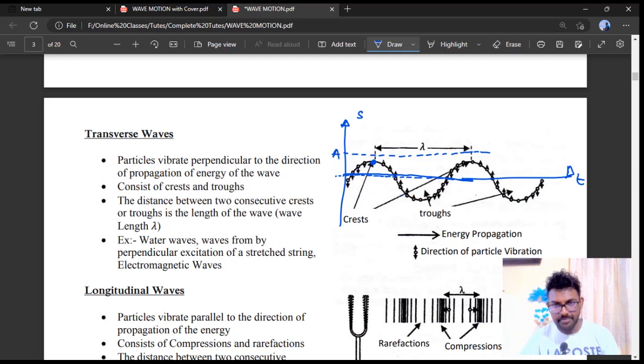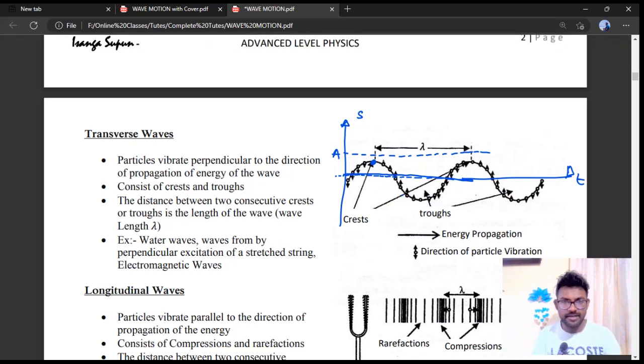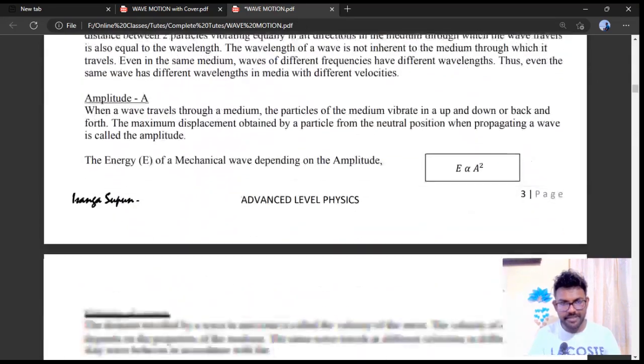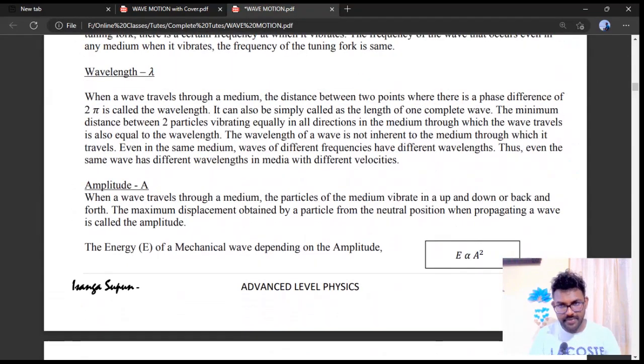This will be the amplitude, the maximum height, the maximum displacement of a particle in the medium when a wave is being transferred in the medium. It goes perpendicular to the direction of the energy propagation, and that's the maximum displacement that can occur from the center point, or from the neutral point, or in other words from the equilibrium point, right? So from that point, what is the maximum displacement? That will be the amplitude, right?